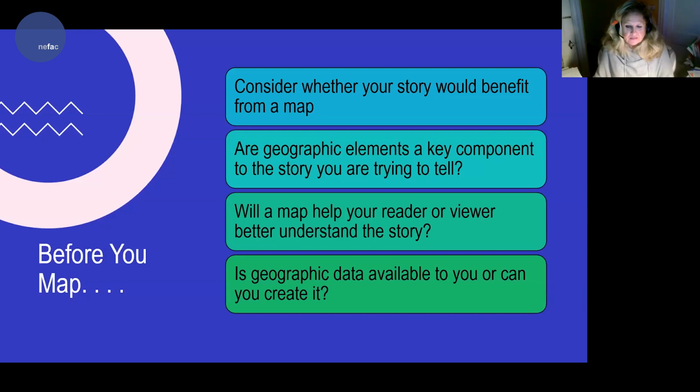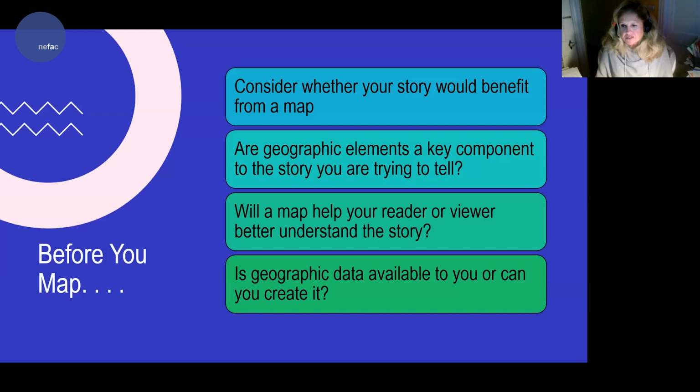And before you make a map, you have to really think about whether or not your story, and what you're trying to convey to your readers and your viewers, has a strong geographic element to it that would make it easier to understand if there were a map.